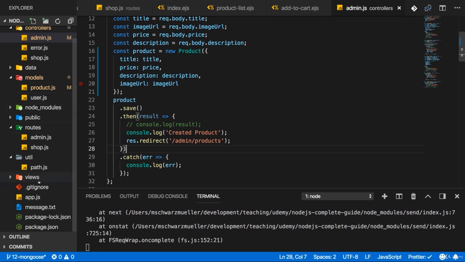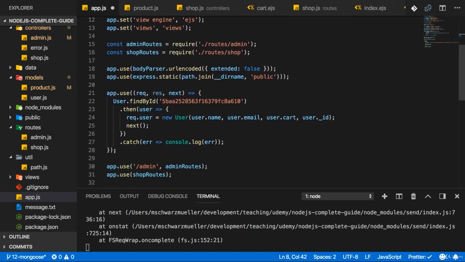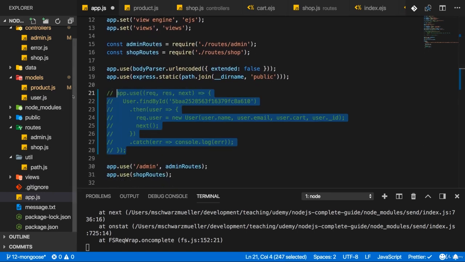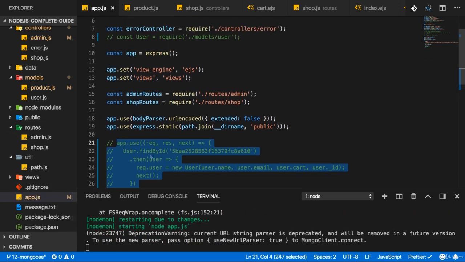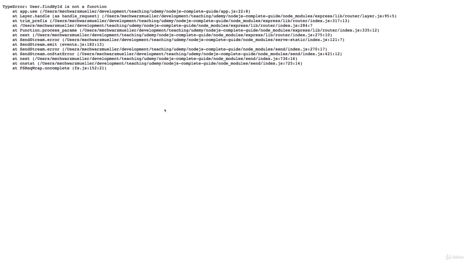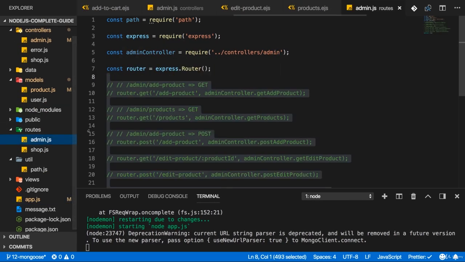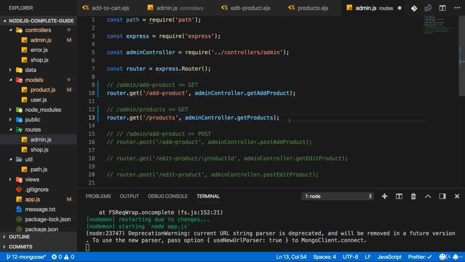Now, I do get an error from app.js because there I of course still use my user model. Let me comment that out and let me comment it out here. Let me comment out that entire middleware. For now we have no user and otherwise all requests will break for now. So let's remove all that user related stuff in the app.js file, this middleware and the user model import. And with that removed, let's try reloading that add product page. And obviously we need to import the route again. So we should do that. Not only the get route, but also the post route. So make sure you re-add both admin add product routes.